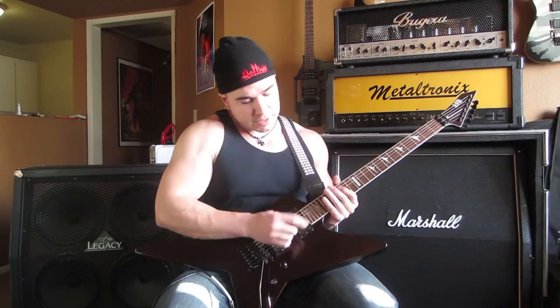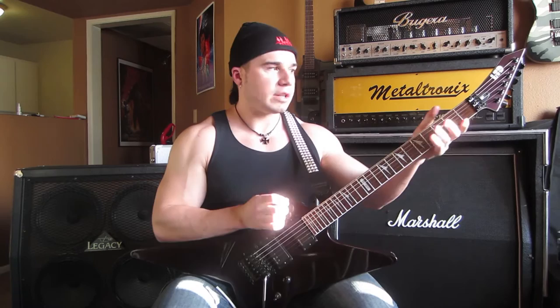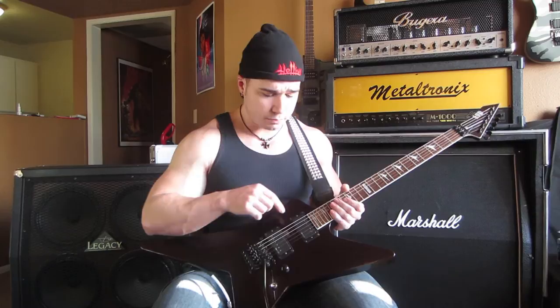Anyway, I'll go over some of the other features really quick, and then I'll just do a short playing demo for you. It's a maple neck, although it's painted to match the body. Rosewood fretboard, 24 frets, 25.5-inch scale, reverse headstock. It's got an ESP-licensed Floyd Rose, which is actually really good. And then we've got ESP passive pickups, and these are the old style ones where you can see the screw head sticking through, and a volume and a three-way switch, and that's pretty much it.